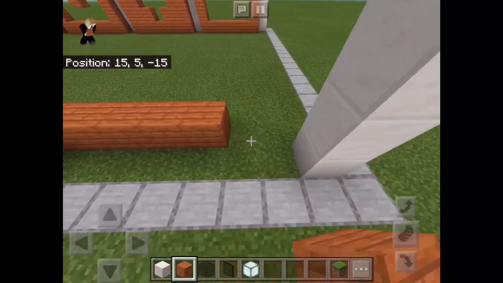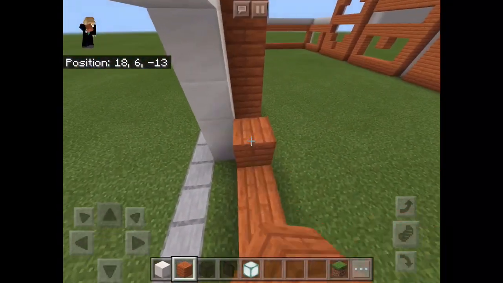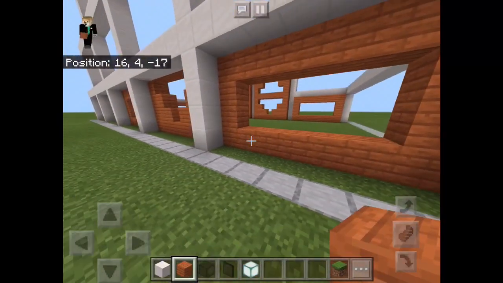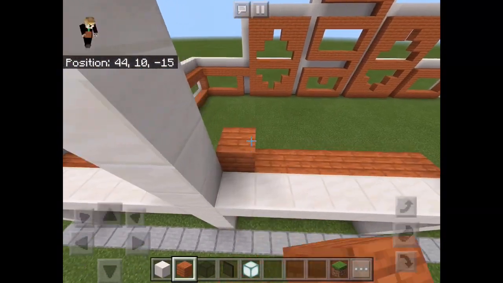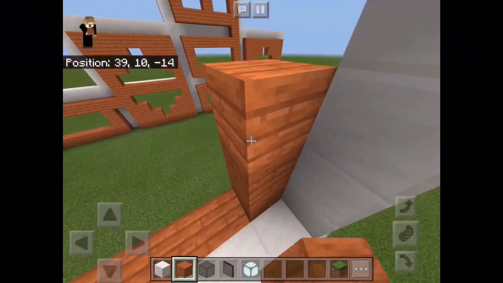Okay, we're on the last window, and also the most simple one as well. So just build up by 3 on both sides, like always, and connect them. There we go. Alright, we're on the 2nd floor, starting from the 1st to the 2nd pillar. You're just gonna follow what you see in front of you.